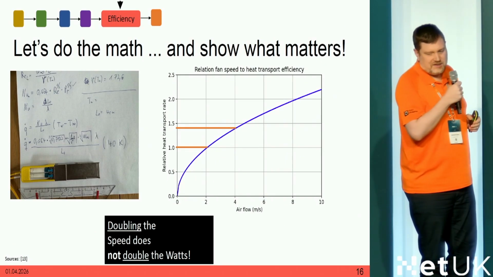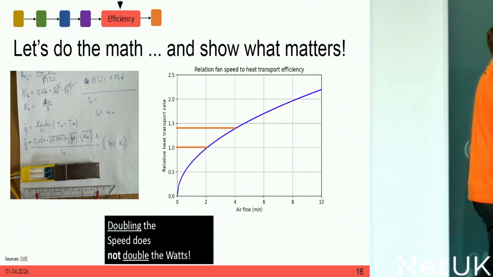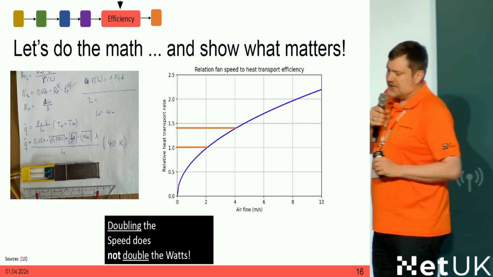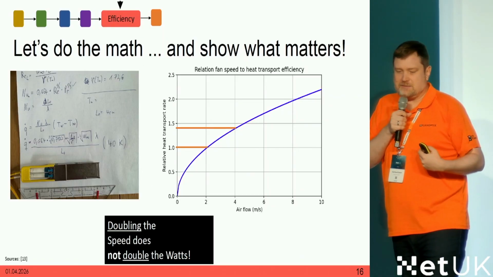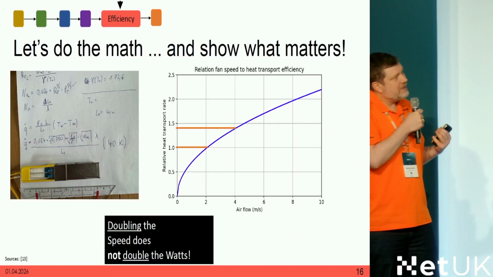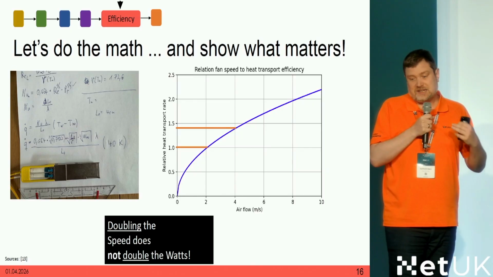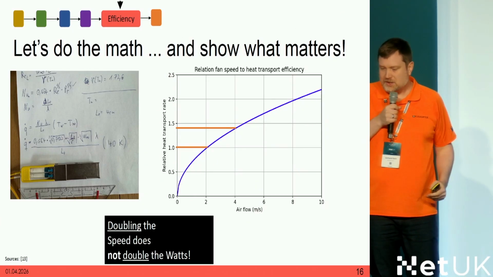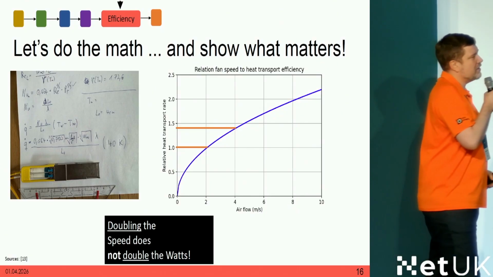And if you plug all these in and calculate a relative formula, you get to the conclusion that if you want to carry out more heat, for example double the amount of heat from your system, let's say from 1.0 to 2.0, you have to quadruple your fan speed.